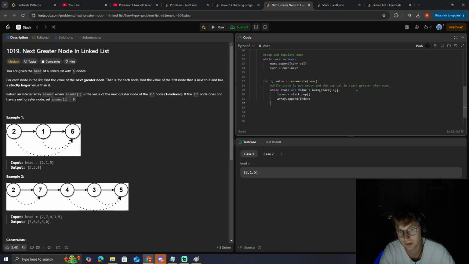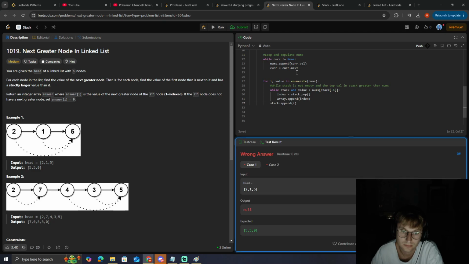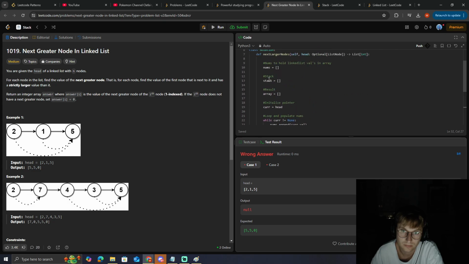Otherwise, if it's not empty, we just want to process our next value, which would be stack.append, right? Length.